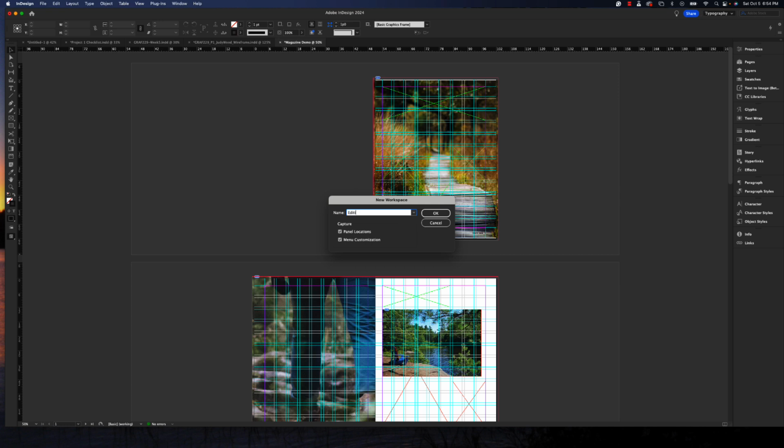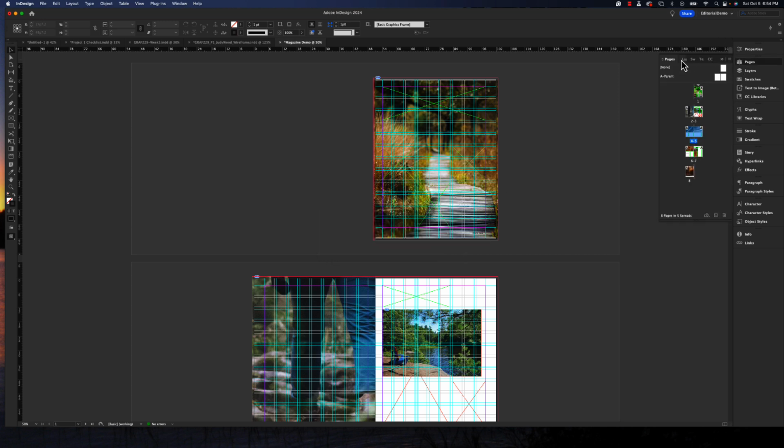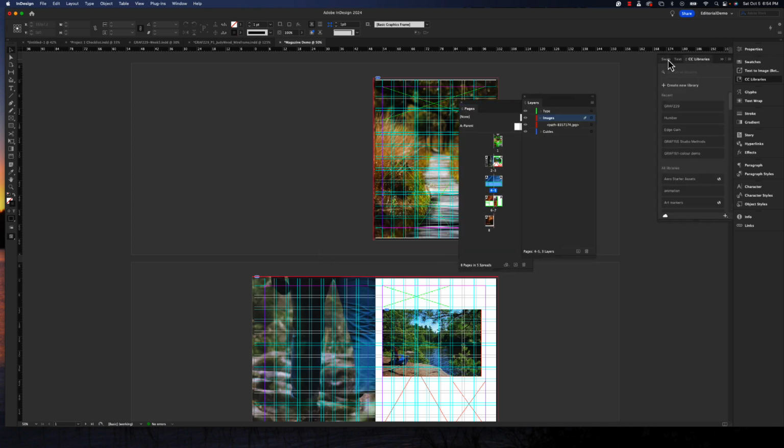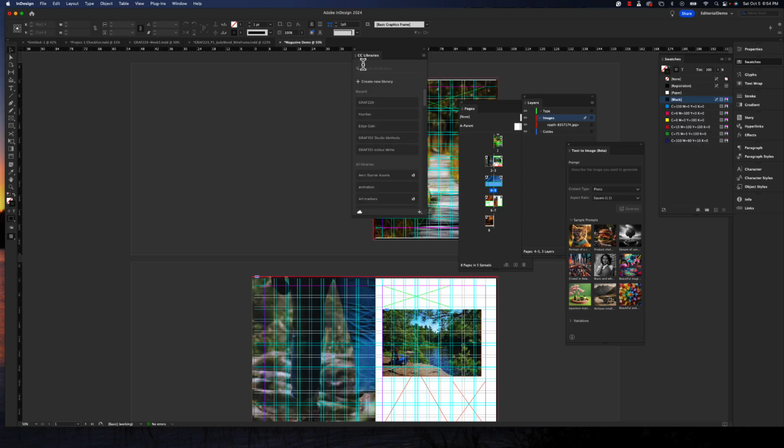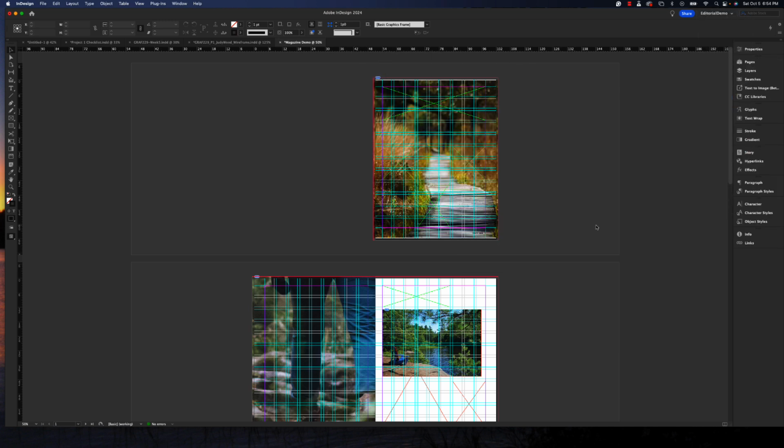So editorial. And then when you start opening up your layers and you're pulling things apart and you're using stuff, all you need to do is simply do a reset to park everything. And that's just a super nice way.